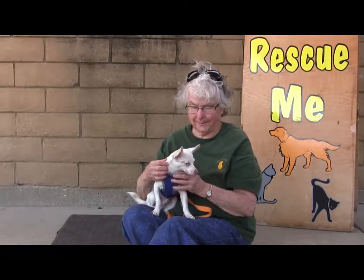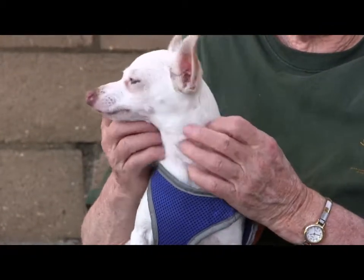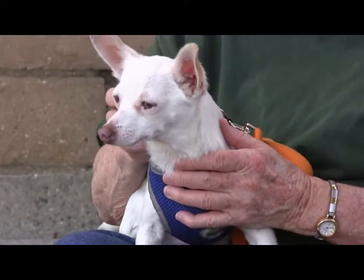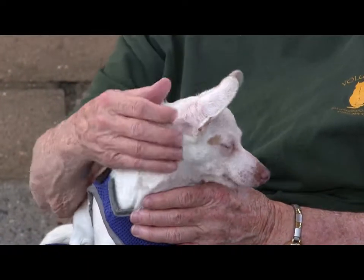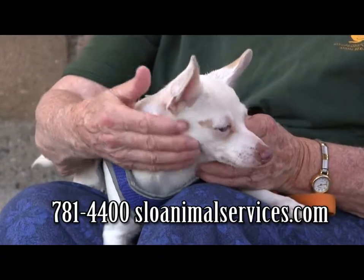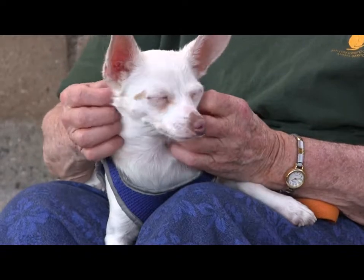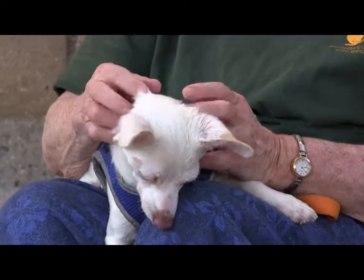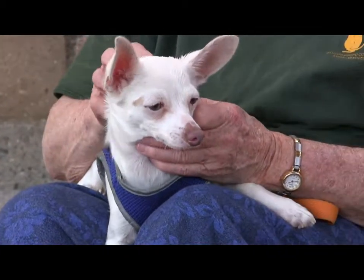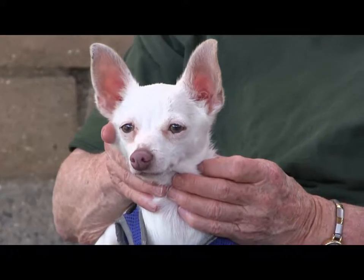This is a really cute little guy. He must have a license or name tag — he just came into the shelter today, September 25th. His name is Rupert. Maybe he's got a microchip. So we're hoping that if there was contact information on a microchip or license, we called it. Unfortunately, sometimes people don't update their information. Even though a dog is licensed or microchipped, we call the numbers or go by the address and the people are not there. Rupert is down here — he's a darling little dog about two years old, picked up in San Luis Obispo. His ID number is 220723.